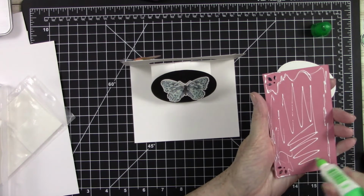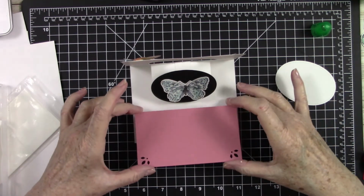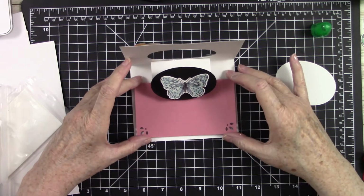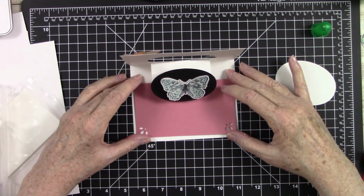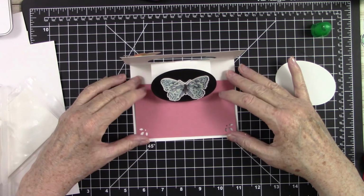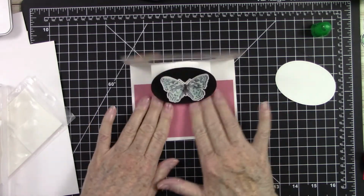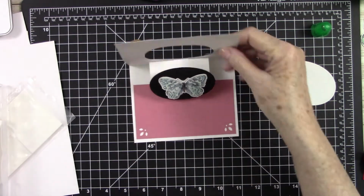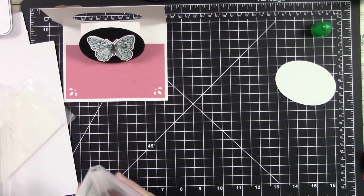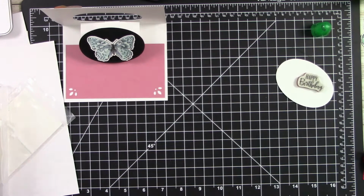Alright, now we're going to put some liquid glue right along here. And through here. Just like that. And then I'm going to slide this in all the way up, centering everything just like I want it, and then press. Very pretty. Isn't that gorgeous? So now let's do our happy birthday on here.